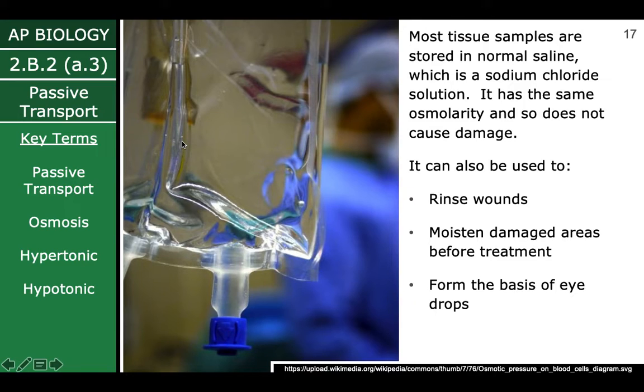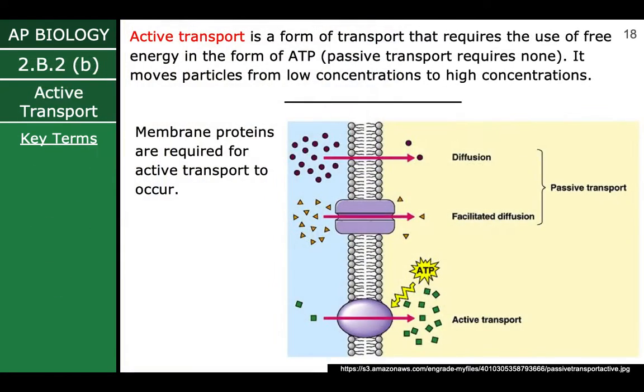Or if you are dehydrated and you're on an IV drip, they're going to put a saline solution into your veins. So that's going to be water, but also a little bit of salt. Because if they just put pure water in there, now you're causing the outside solution to be too hypotonic, right? So, just something to think about. If you ever are in a hospital, like I was, and they put an IV drip into you because you're dehydrated, just realize that that is not just water. Just a little interesting fact. It's a saline solution.